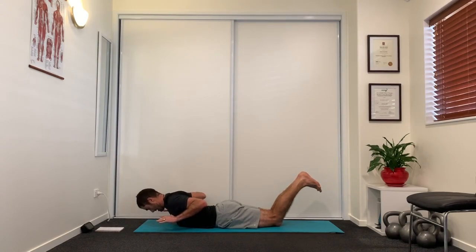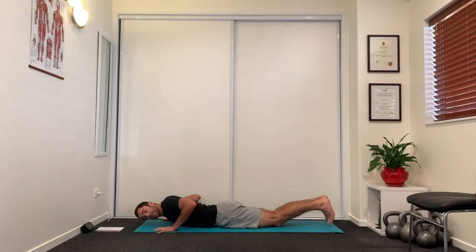And we're going to raise up. Lift the chest up off the mat. So really important. We activate those legs, all the muscles that lead into our pelvis. So we end up working the whole body. Squeeze the shoulders together. Couple more breaths here. And then coming down. Take a breather.